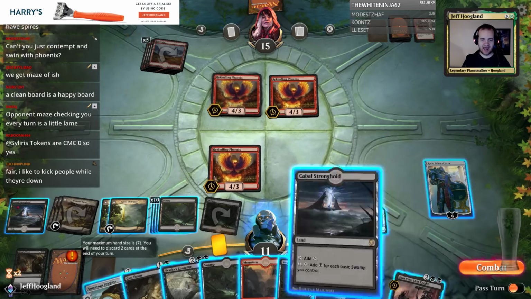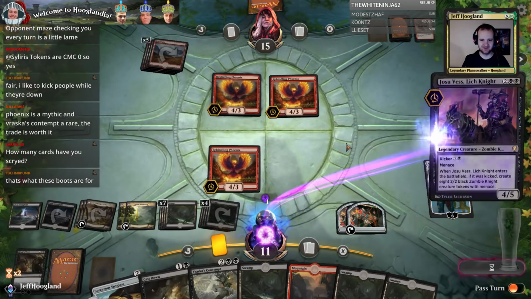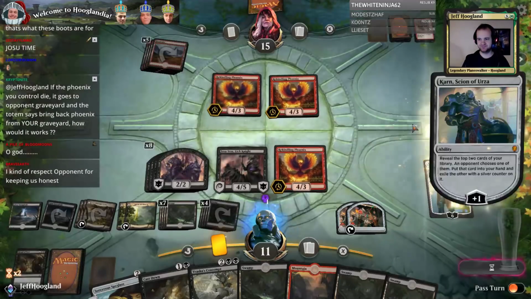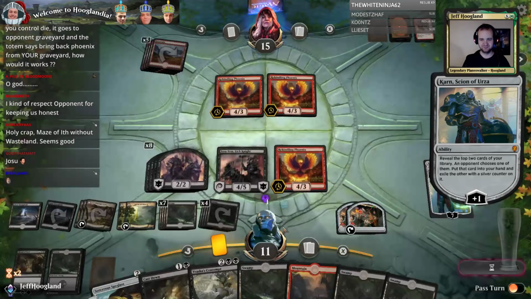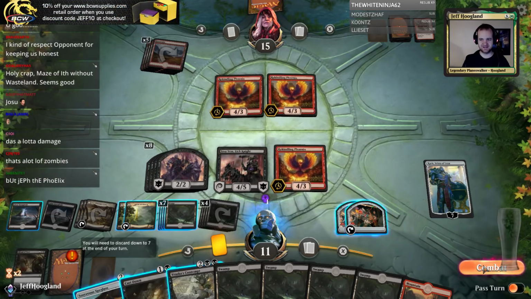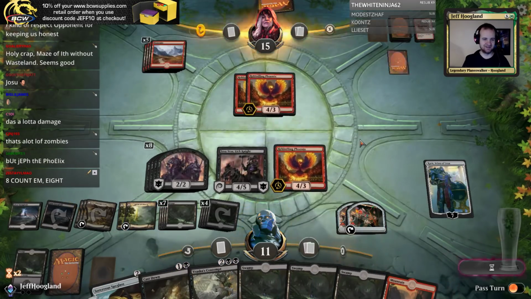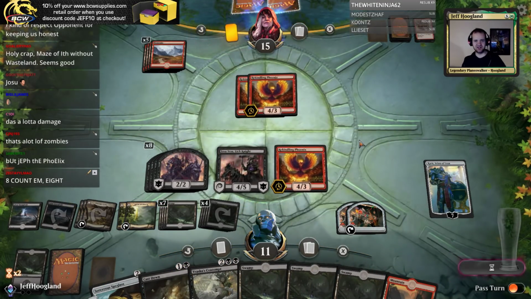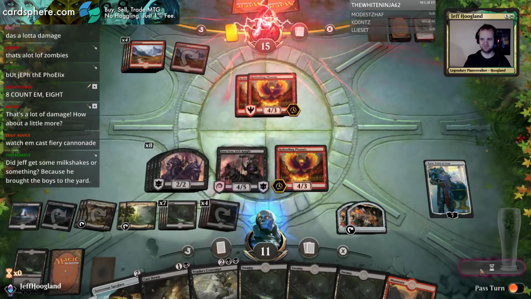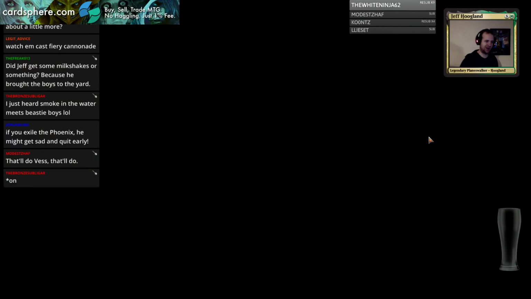All right, that'll do, pig. That'll do. Kick it. Pew pew. Well chosen. No, I have to discard to hand size. Light 'em up. That'll do, Vess. That'll do.